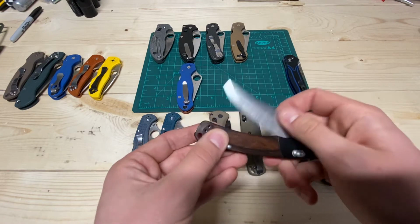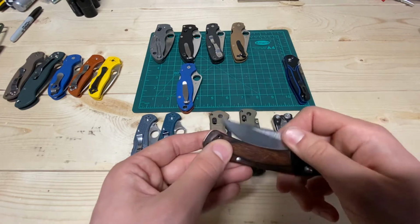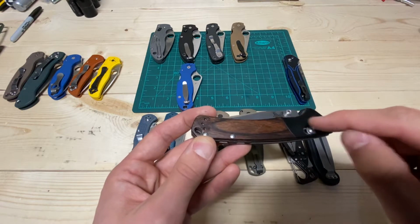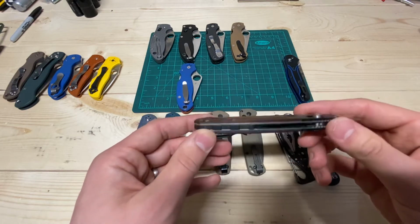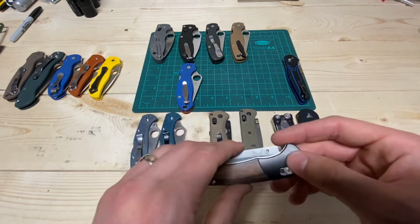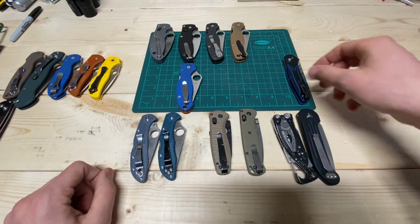So I'm probably gonna get some S90 on it and see if it performs more to my liking then. I'm probably also gonna do a red accent here and back here. I was looking for more of a classier knife. That's why I wanted the wood, but my son really likes red, so I think he might like that. So the Mini Crooked River, that one's out.